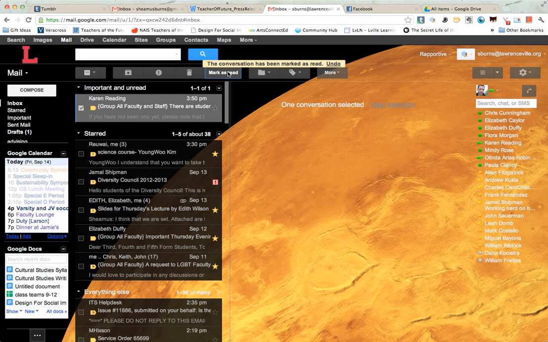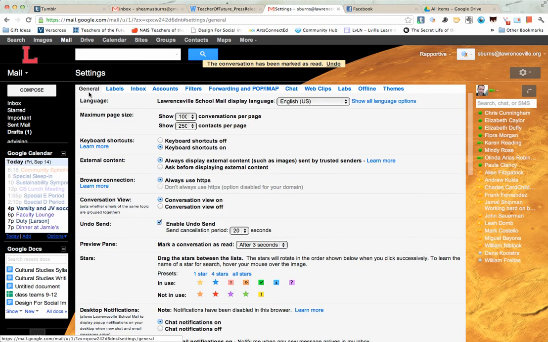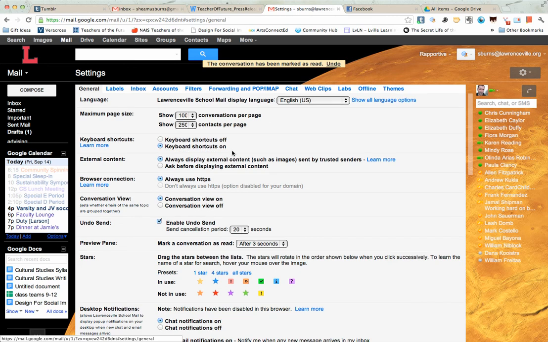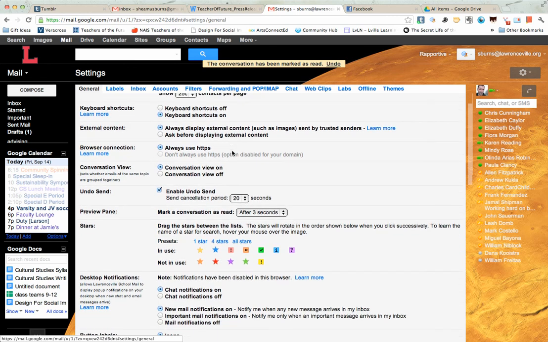The last feature that you might want to enable, actually it's not a lab anymore, it's a normal setting that used to be a lab on Gmail. If you go to Settings and go to the General tab, scroll down a little bit, and you'll find Undo Send. Sometimes you accidentally send an email, and a few seconds later you realize, oh, there's something I forgot, and then you have to send a new email.